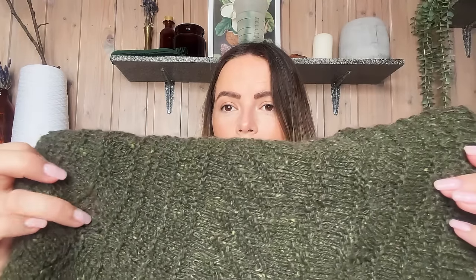So this is a non-superwash yarn. It's soft, not like, ooh, soft, but it's not scratchy. And it's quite light. I think it's a woolen spun. And it's just a bit of fun with texture. It's just knits and purls, except for one motif that has some knit togethers and yarn, not yarn overs, but increases. It's a very simple pattern.